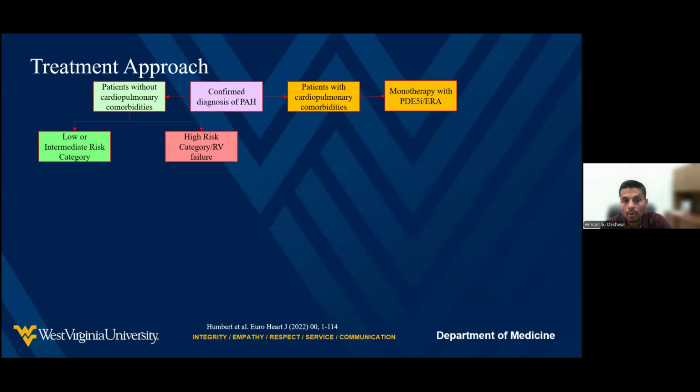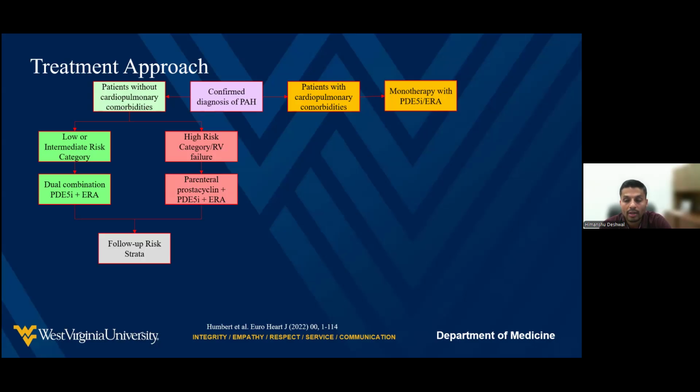If they have no comorbidity, so a scleroderma patient, a 45-year-old female or male with scleroderma and bad pulmonary hypertension, you categorize them into low risk, intermediate risk, or high risk. If they're low risk, you'd start combination therapy with tadalafil or sildenafil with an endothelin receptor antagonist like bosentan or macitentan. If they're high risk, you directly jump to parenteral prostacyclins like Flolan or epoprostenol or treprostinil in the IV or sub-Q form.